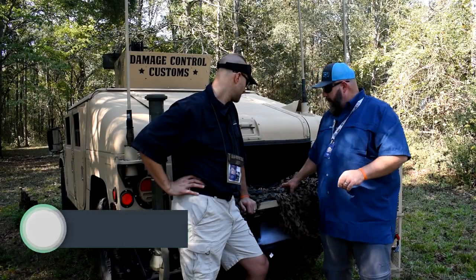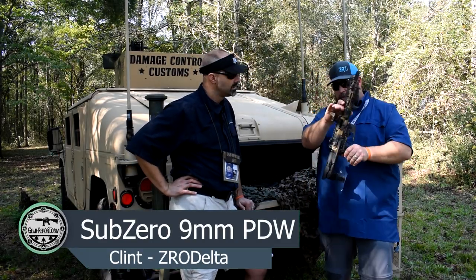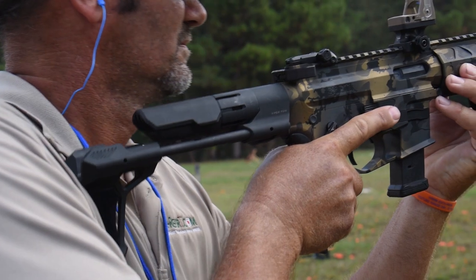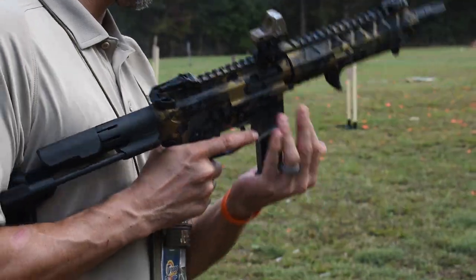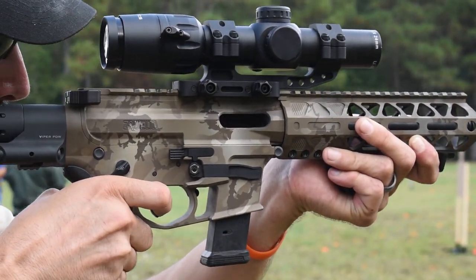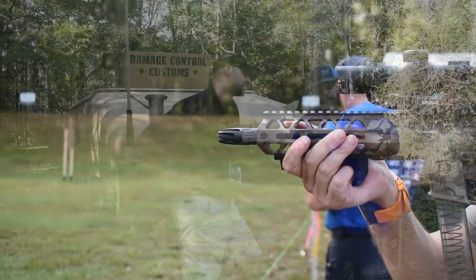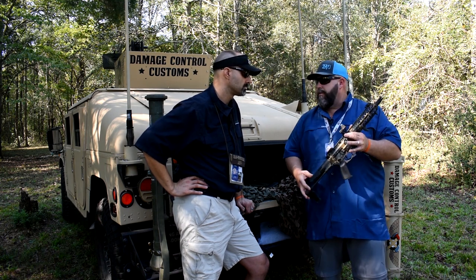We also have our Sub-Zero 9mm PDW carbine. That ships with a Strike Industries arm brace and it has ambidextrous controls. It takes Glock magazines and has last round lock back on the bolt — that's a big deal. It's the Holy Grail of the 9mm world. We've got a bunch of them out here. This one was painted by Eli Urien and we'll be offering them for sale in that custom configuration.